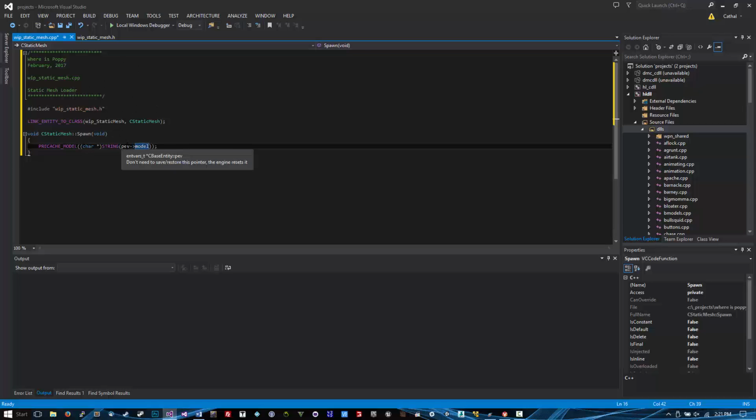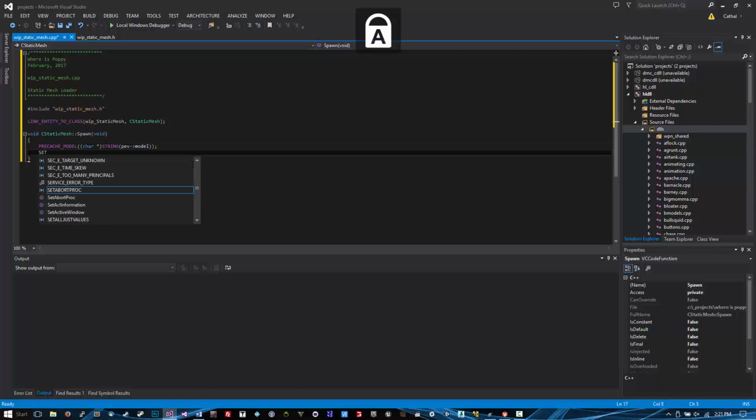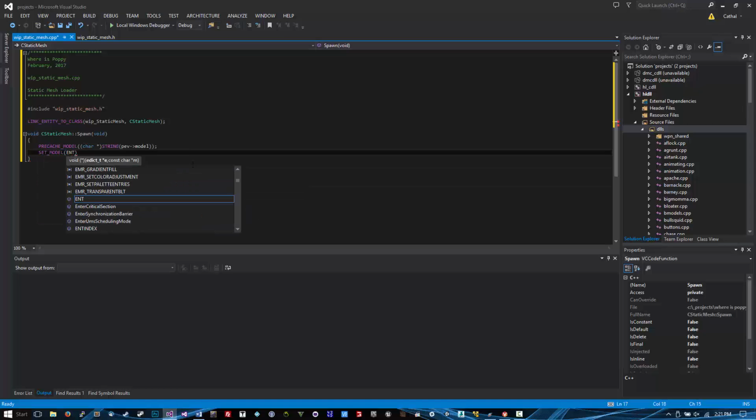So we are taking the model as a string, casting it to a pointer to a char, or a char pointer, and then we're pre-caching that. Don't read too much into it. I found that for a lot of this stuff, it was done because it was more or less the best way to do it back in the day, or it's the only way that works in this older code base. So here we have a function which is called setModel.